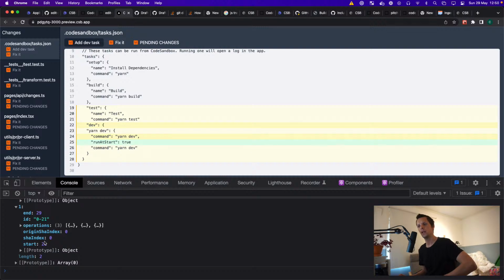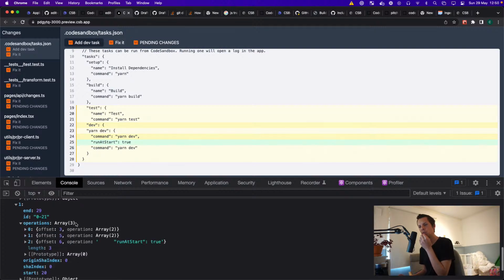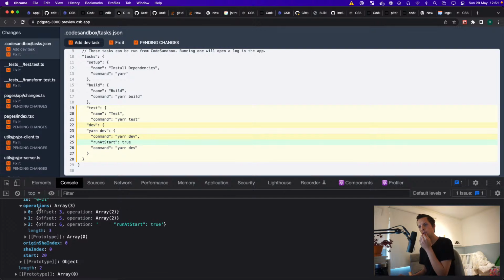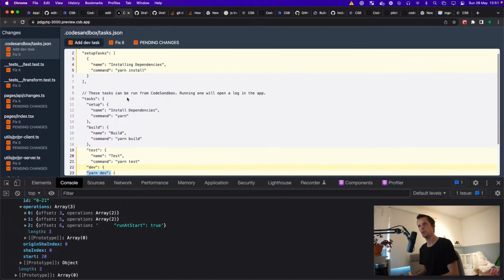This is correct, which is what confuses me. This isn't reflecting the data. It says start 20, but it's on 19. How can that happen? But more so the operation. Because now it says operations. Yeah, it should be 20 plus 3. That's where it should do the replacement, but that doesn't happen.